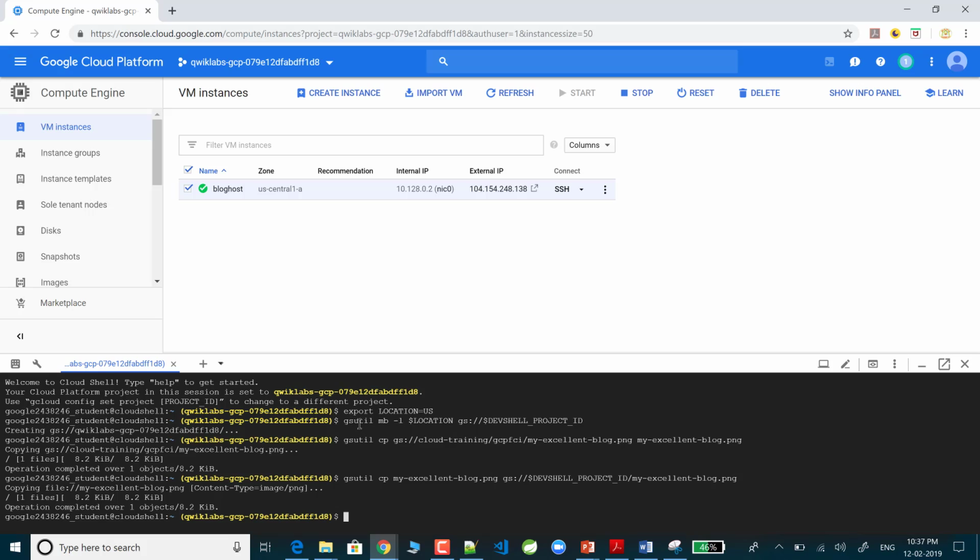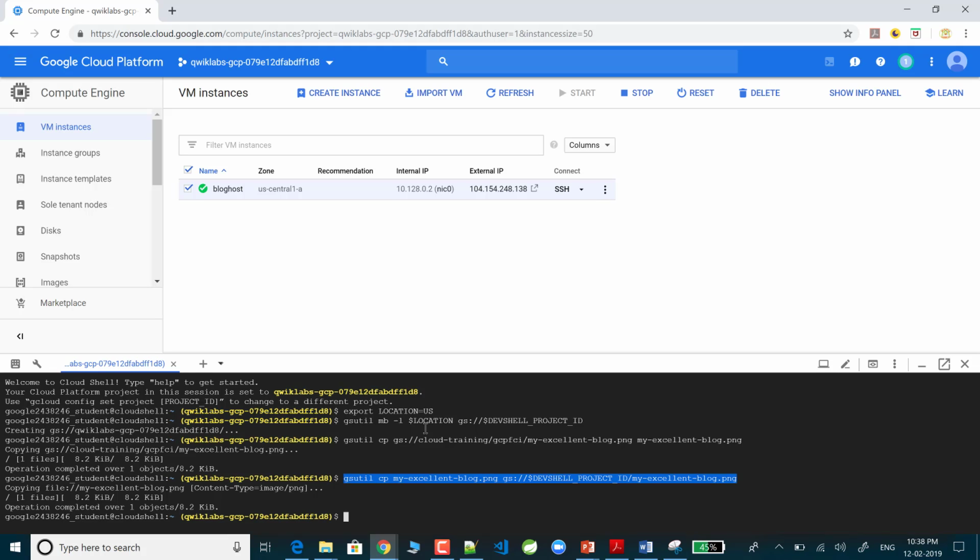This is where I'm going to create my bucket. After that, I'm going to copy the image from the public access folder. After that, I'm going to put it into my bucket. Whatever bucket you recently created, I'm going to paste it into my bucket.